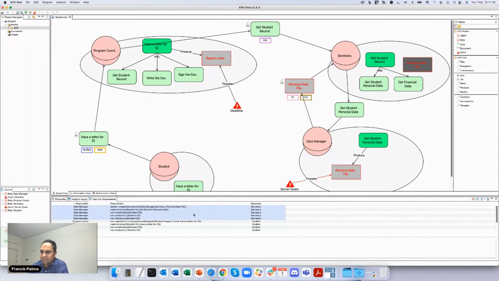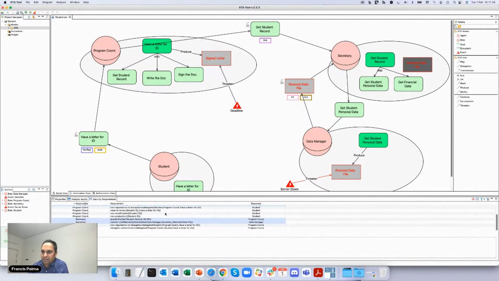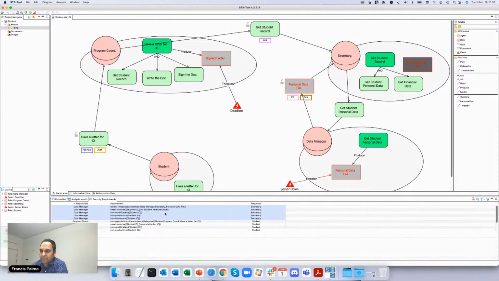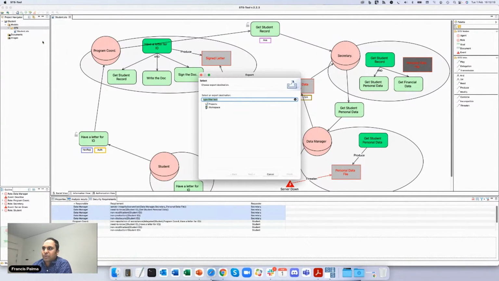But I generated these security requirements. I don't know how many, maybe 10, 12. So now you have everything set, and the final step will be, I think you have to export. Let me see. Export.